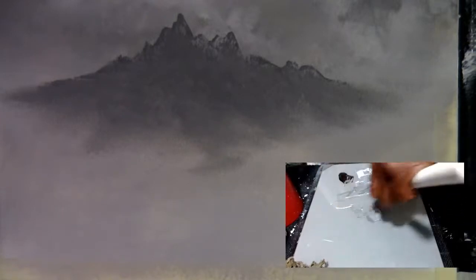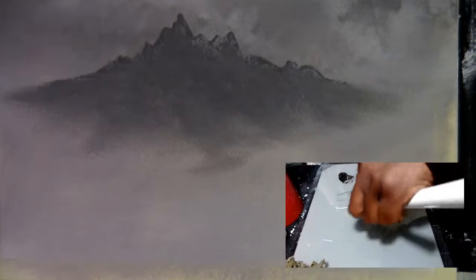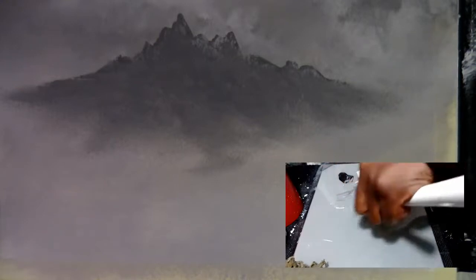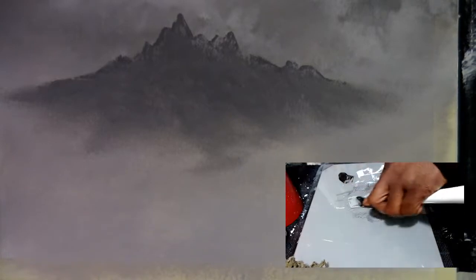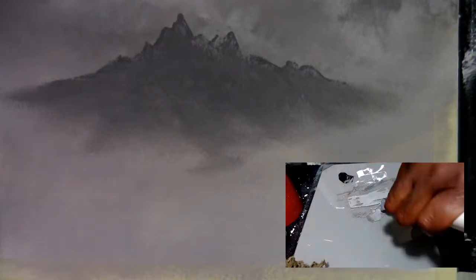We'll add a little more white to that gray right here, bring it here and just mix it. It might have to be a little brighter than that. Well, maybe. I'll give it a quick wipe through and see. I think I might have it though. I might not need to brighten it any more than that. Don't know yet.